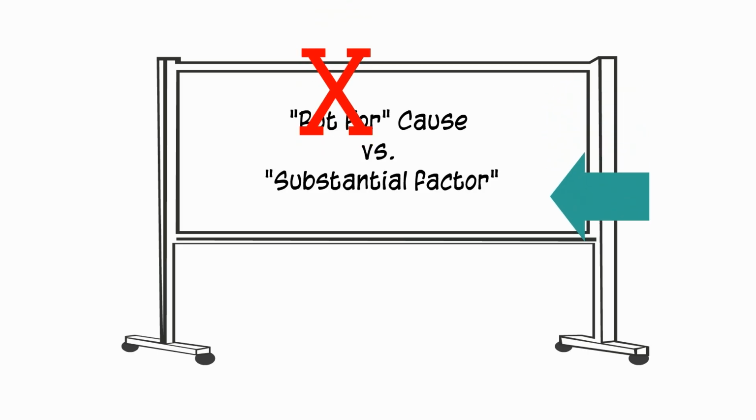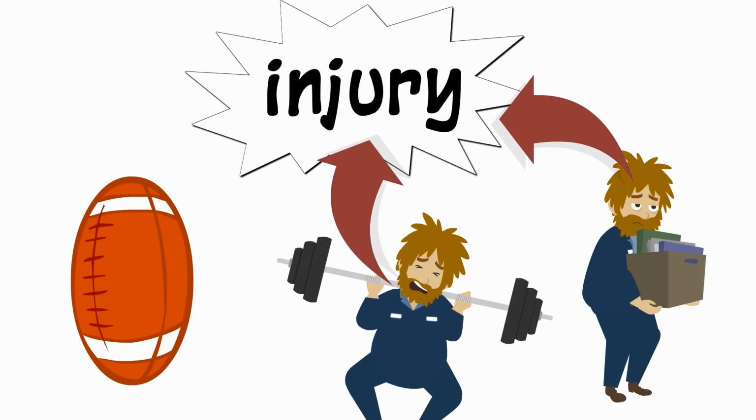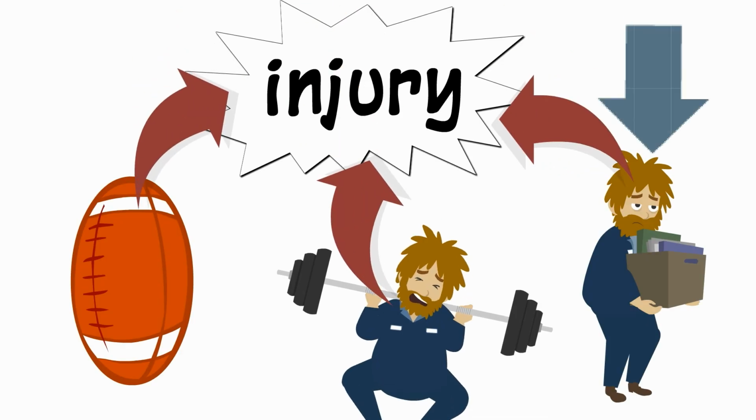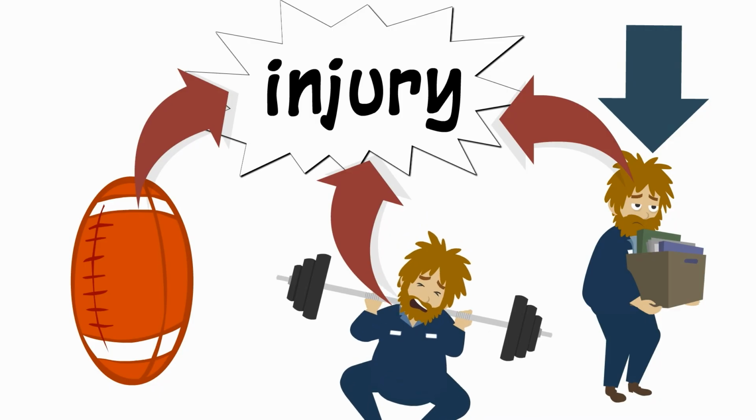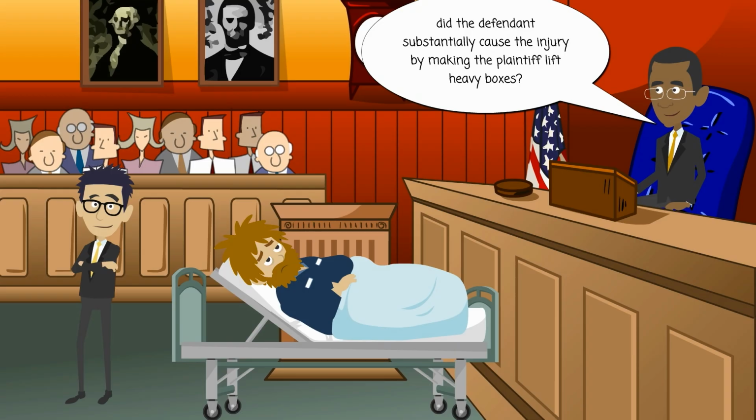However, he might be able to prove that lifting the boxes was a substantial factor in causing his injury. The plaintiff can bring evidence that lifting the boxes was at the least a substantial reason why he was injured. The court will require proof as to how lifting the boxes was a substantial factor.